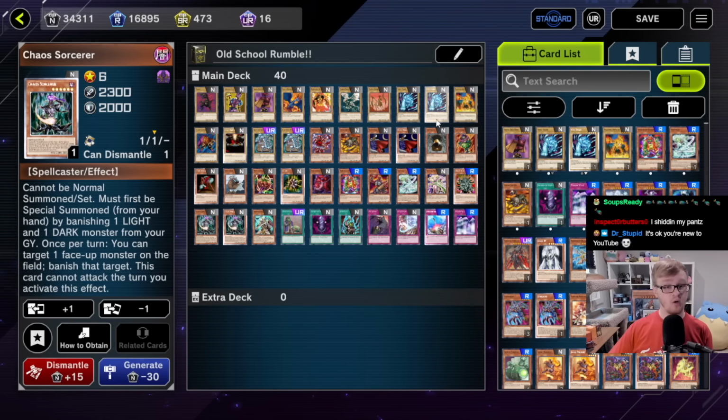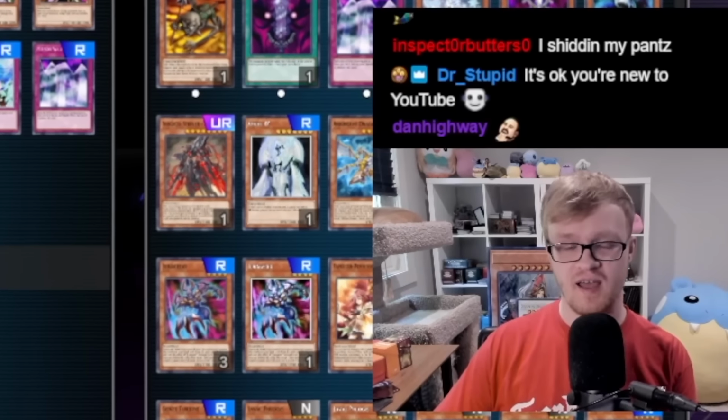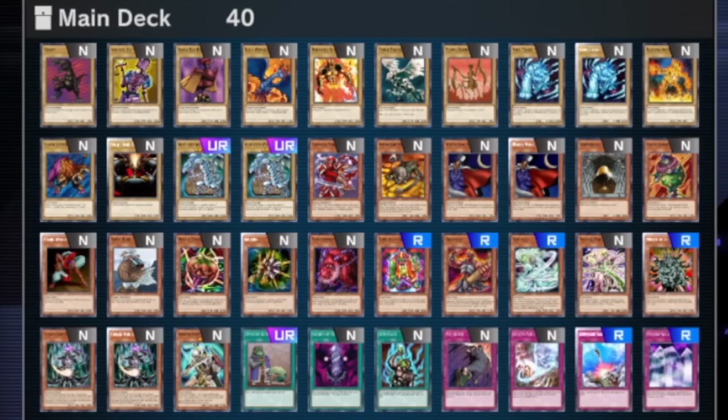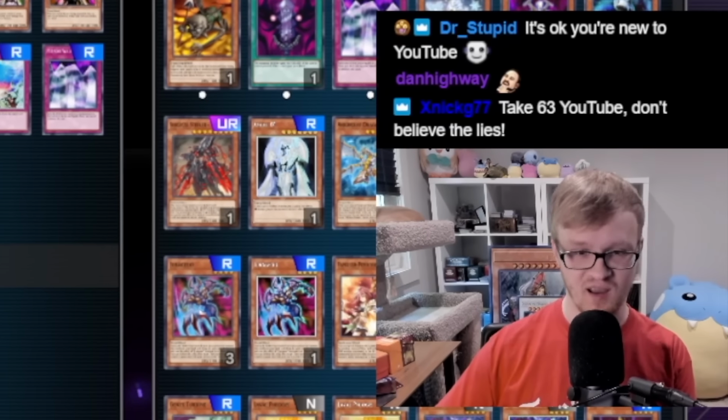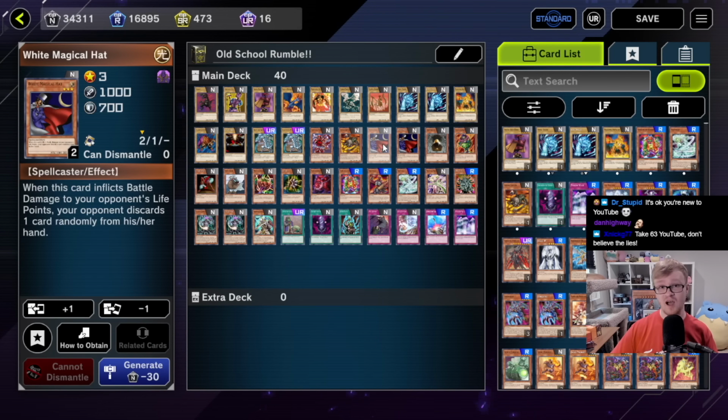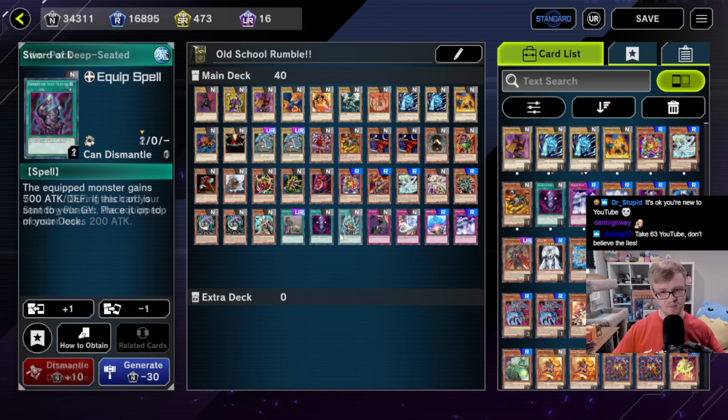All right, here we are with our old school deck. It's looking pretty good, actually. We have two copies of Chaos Orc, which is a really powerful Chaos monster. We didn't pull BLS or Chaos Emperor Dragon, but this is a pretty good substitute. And we have a lot of just annoying cards. We have two copies of White Magical Hat, which also happens to be a light monster. We have Mystic Tomato. We have a lot of good spell and trap cards here.